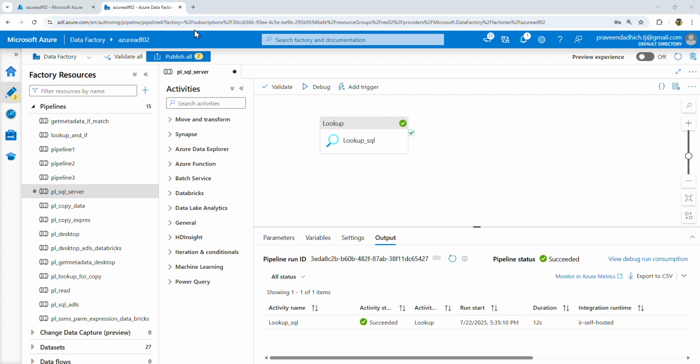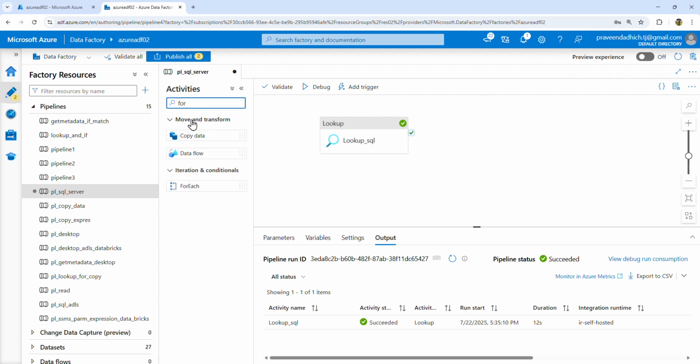To loop over all 4 tables, first we have to use a ForEach activity. This ForEach activity will take the first table, then the second table, then the third table, and the fourth table. And inside the ForEach, we have to use a copy activity with the help of parameters. This copy activity will copy one table at a time from source to sink. Let's see that.